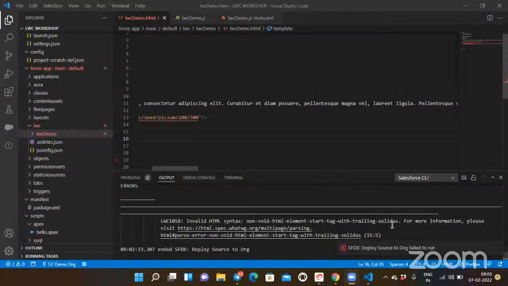Yes, Roshni. Sir, I'm unable to share my screen. Share your screen. Deploy source to org failed to run. Okay, fine. Scroll to the left. Let's see whether the closing tags are in place or not.